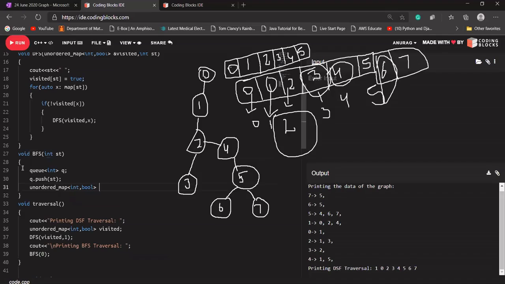As we have already discussed, the key will be type int and the value will be type bool. It means if a node has been visited, it will have the value true. If it is not visited, it will have the value false.